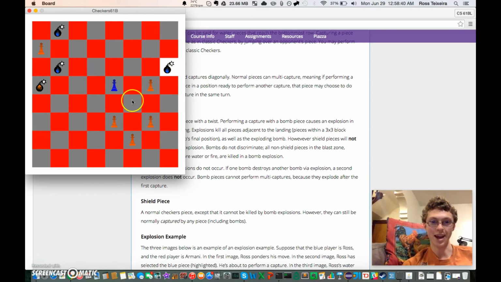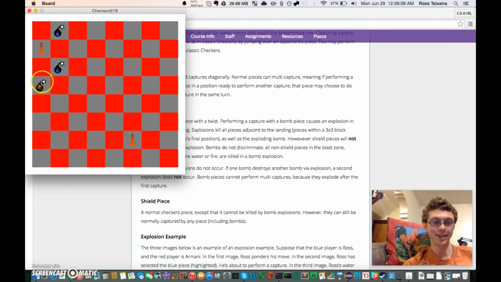And bombs don't care what team a piece is on. Whether it's a fire piece or a water piece, it will get blown up. But this piece here is outside of the range, so it will stay safe. Let's watch what happens. Boom! We destroyed this piece by capturing it, and all the rest of these were blown away in the explosion. But this little fire piece remained.